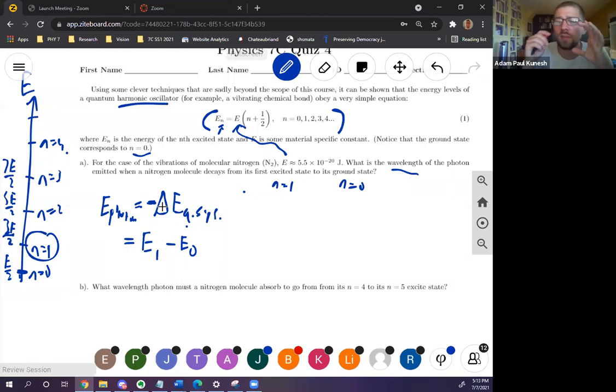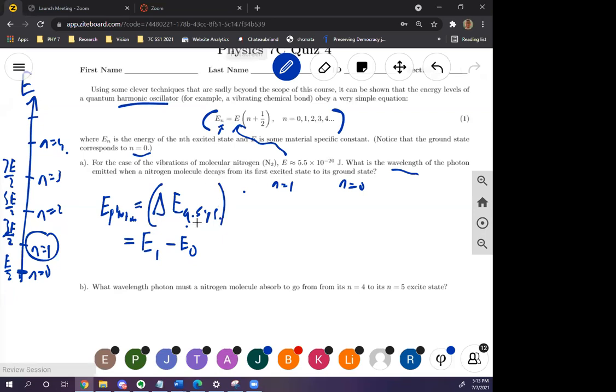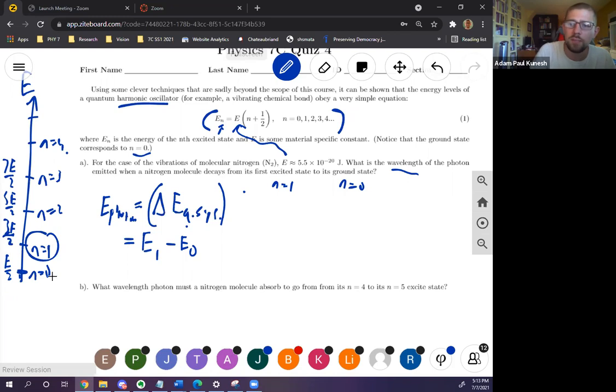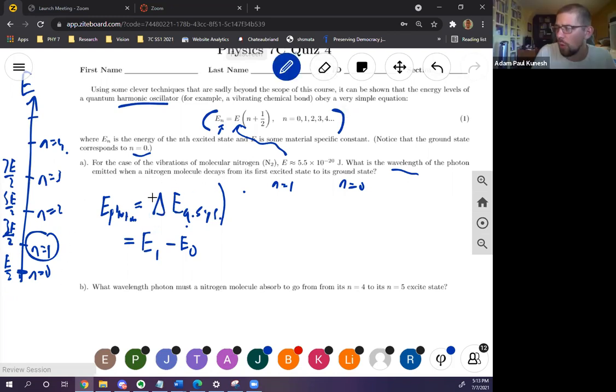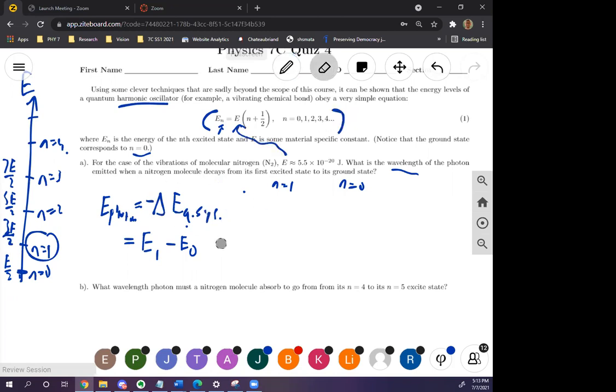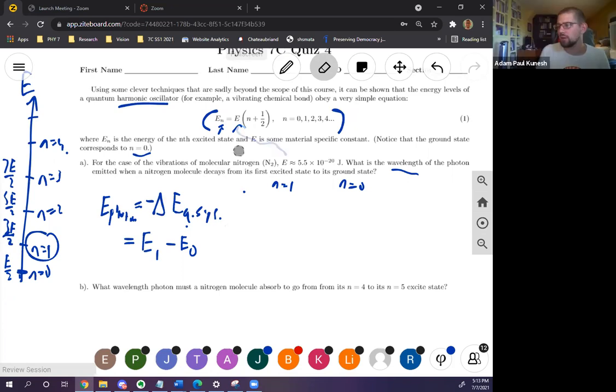So if the delta E, hang on, let me erase. If just this is negative, if delta E of the quantum system is negative, that does mean that energy is being released by the system. Sorry, I thought you meant this whole thing, including the negative sign. You mean the opposite then. But good, that's good intuition. If the change in energy of the quantum system is negative, then energy is being released. If the change is positive, energy is being absorbed.